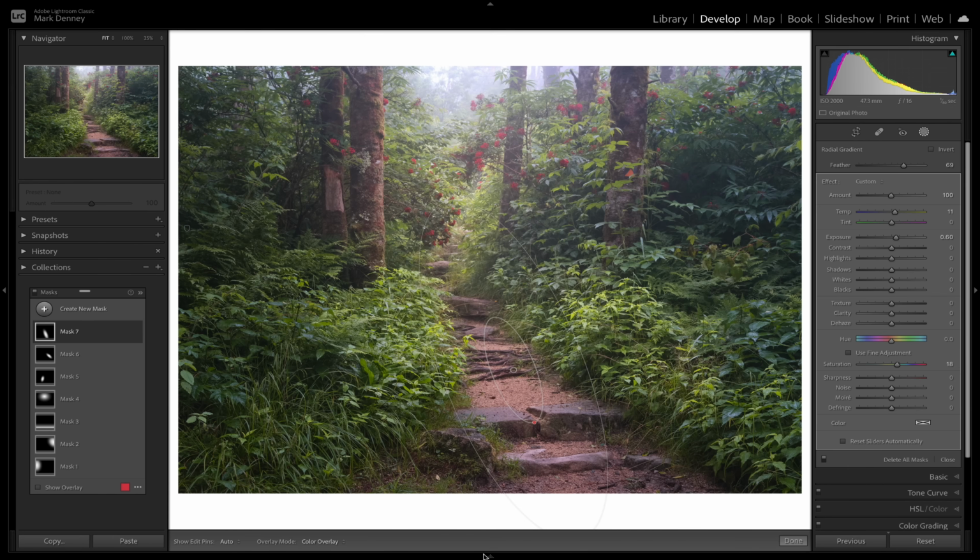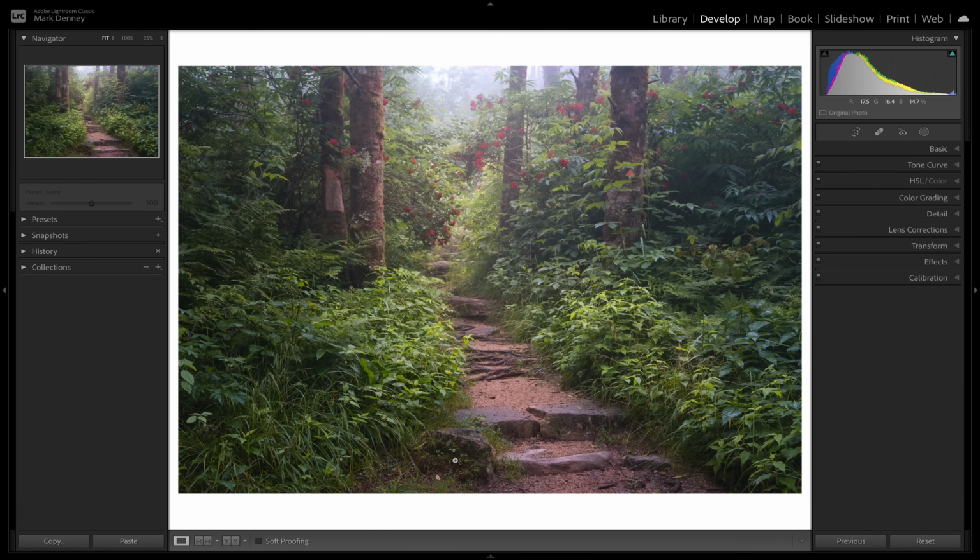Now, if you remember when we started the video, when I was examining my photograph to determine exactly where I wanted the viewer's eye to start, I mentioned that large stone in the bottom left-hand corner. Well, that area right through here, let me just close this down, gets a little bit lost. It's a little bit dark. It's covered in little plants and grass growing around it, so it could easily be lost.